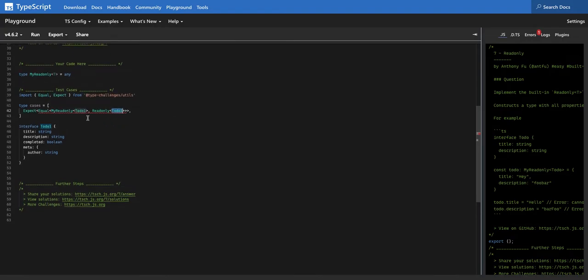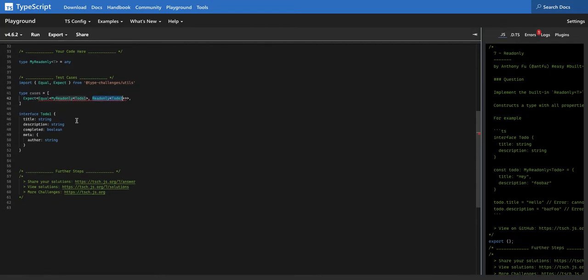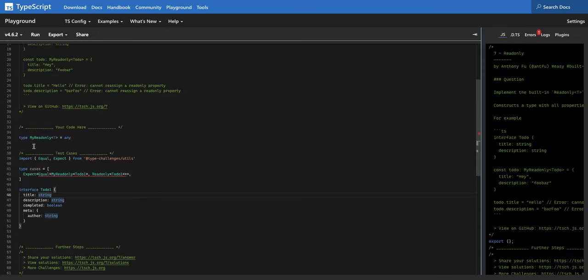Right, so we're just checking that the read-only utility we define works the same way as the read-only utility that exists in the TypeScript standard library. And the type we're going to be using is this Todo1 type. It has title, description, completed, meta, author, etc. Okay, cool.